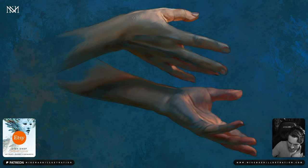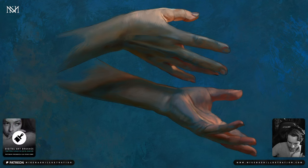Also, I'm just going to add the highlight or some of the lighter tone along the top here, but also following the lines of the contour. As the skin and the muscle stretches over, it's heading in this direction, so I'm brushing in that direction. Still using a flat brush, a little bit smaller.